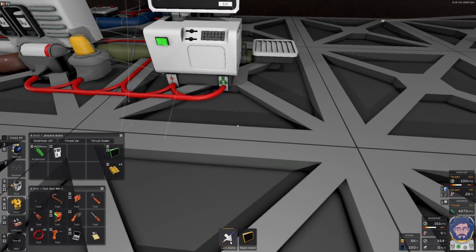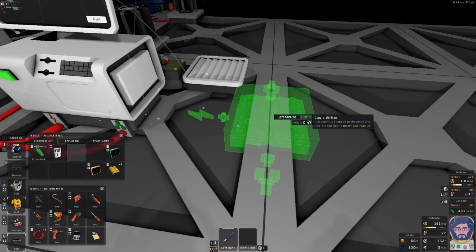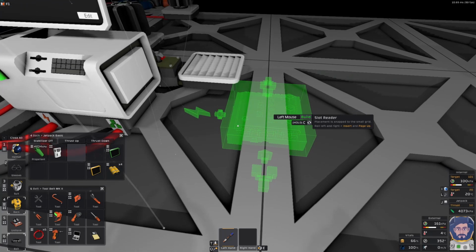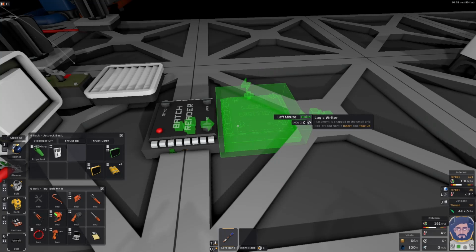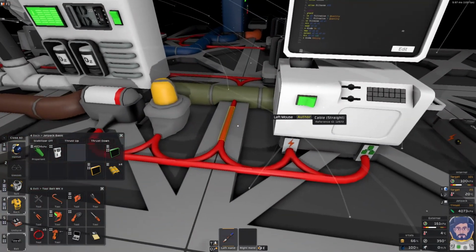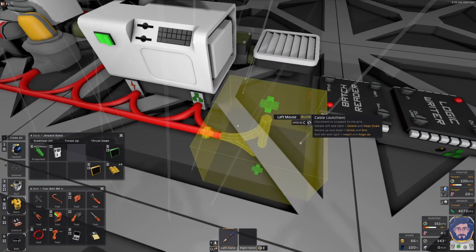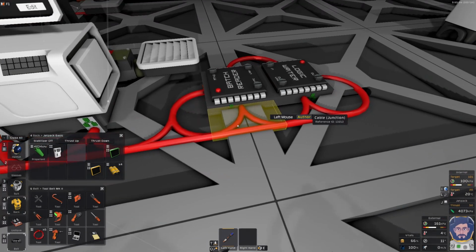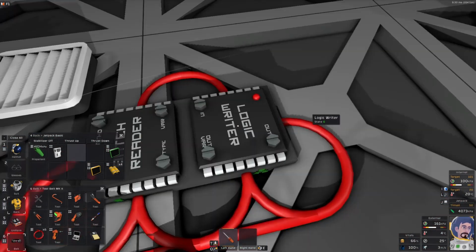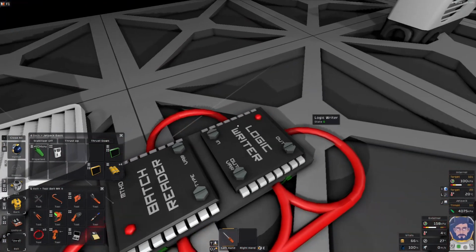So I will just need a logic chip. I'll need two of them. So I'll need a batch reader. We'll get there, batch reader, you, and a logic writer. Cool. So, cable. There we go. Right, so I've just got the output of that one hooked to the input of this one, or actually the other way around. Yep, so batch reader output into the input of that one there.